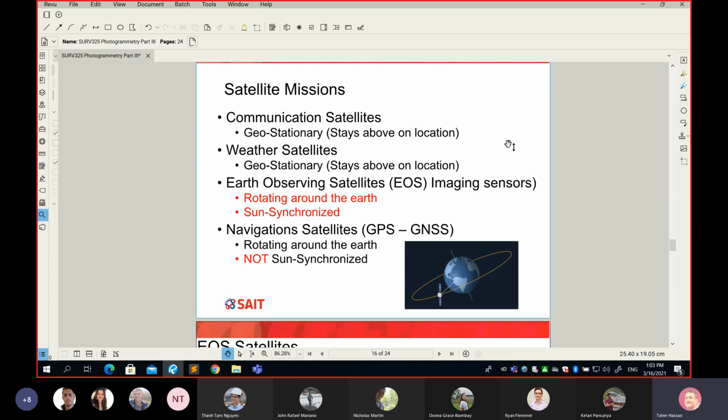Then the second option is to fly our camera, put it on a moving platform, including drones and aircraft. But in this case, even if we have aircraft, we can fly maybe a couple of kilometers or 3 kilometers above ground. What is our final stage? Simply, it is satellite.